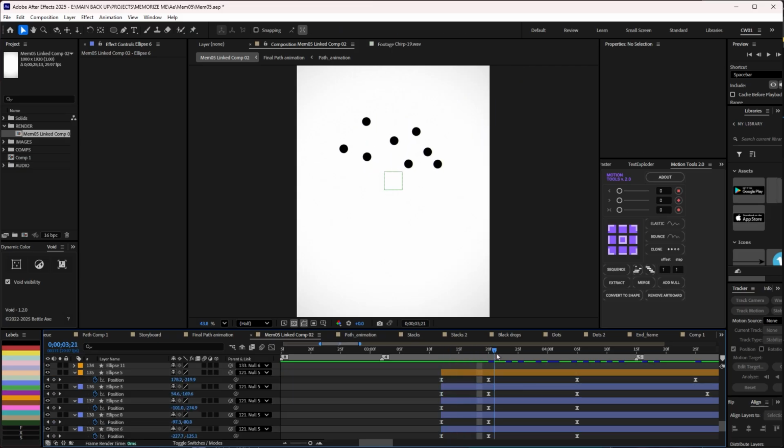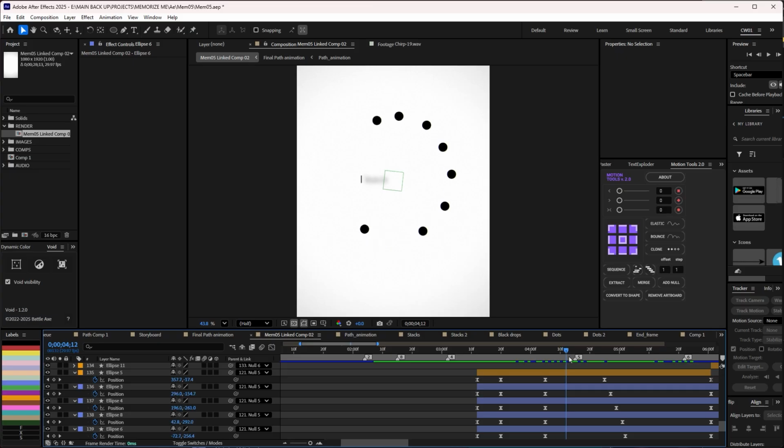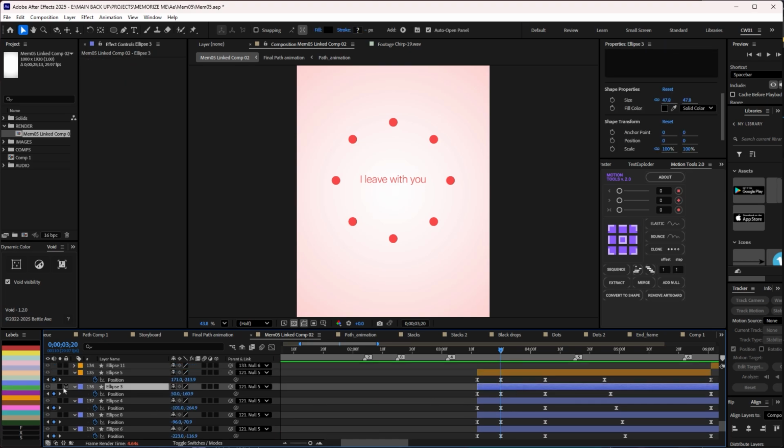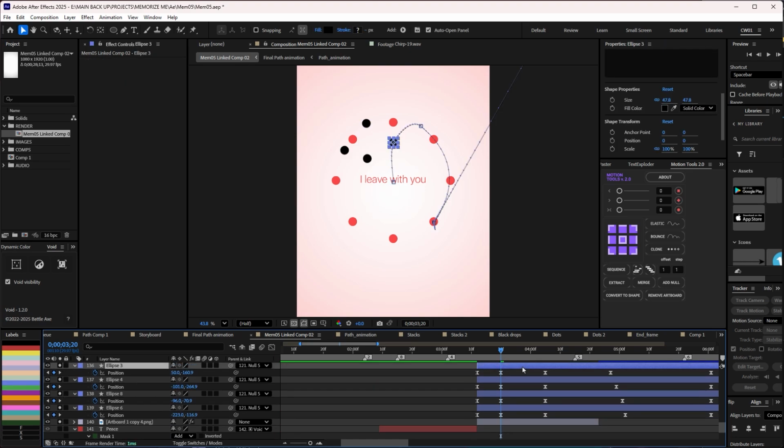So this explodes, and then all of this was done manually using the position animation. I have a reference image here, just to be sure. This is the reference image here. I'm soloing it now. Particularly, what I did was try as much as possible to make sure all the circles, as soon as they exploded, follow the reference image. Even though everything's going around, the reference gives me a guide to make sure the balls move in circles.